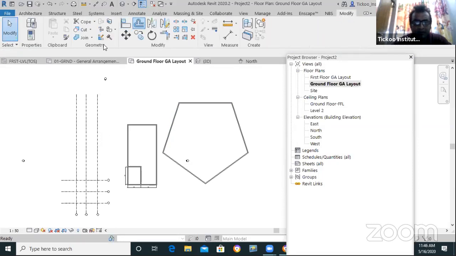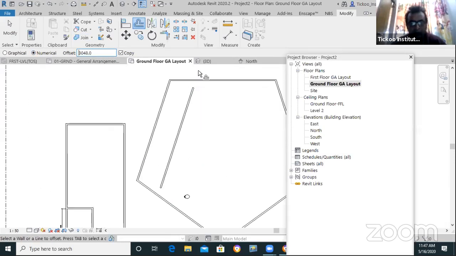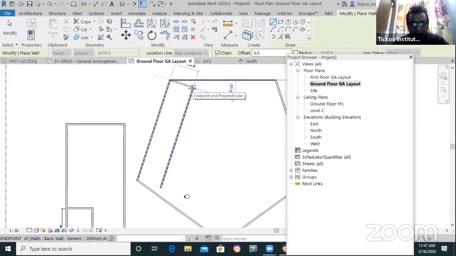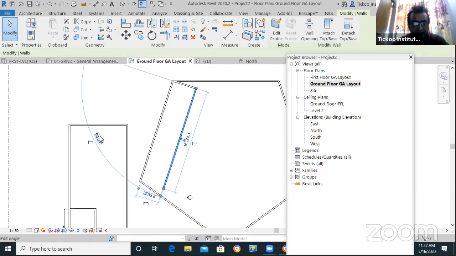Let's say I start doing the offset, and now here comes the align tool. I'll be talking about the align tool also. So here, let's say I take an offset of 10 feet, right? Now let's say I want to create a wall from here and join it at this part. The angle is maintained. You can see the 90-degree angle is maintained. Let's say I want an angle more than 90, let's say 120 degrees. I can maintain the angle.